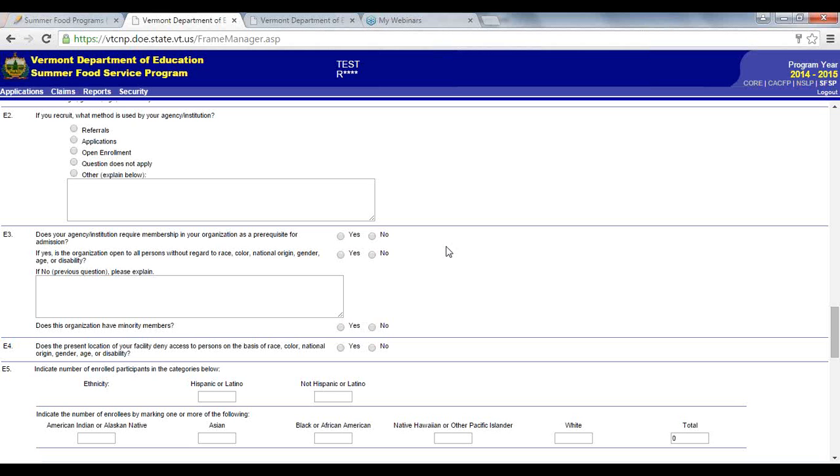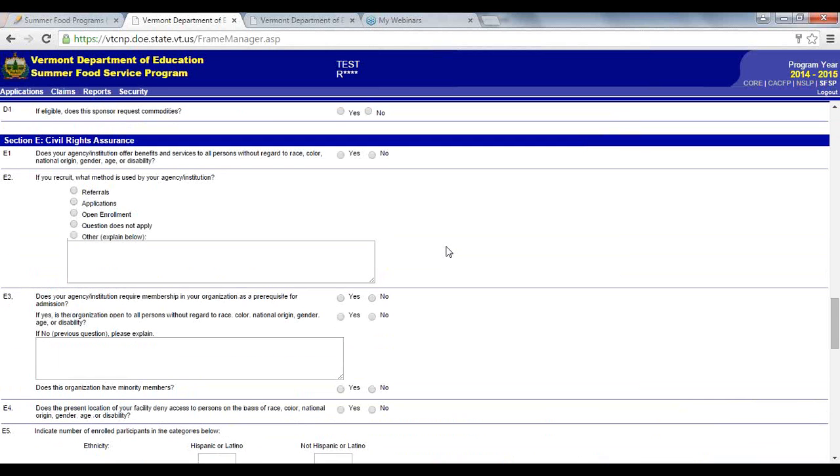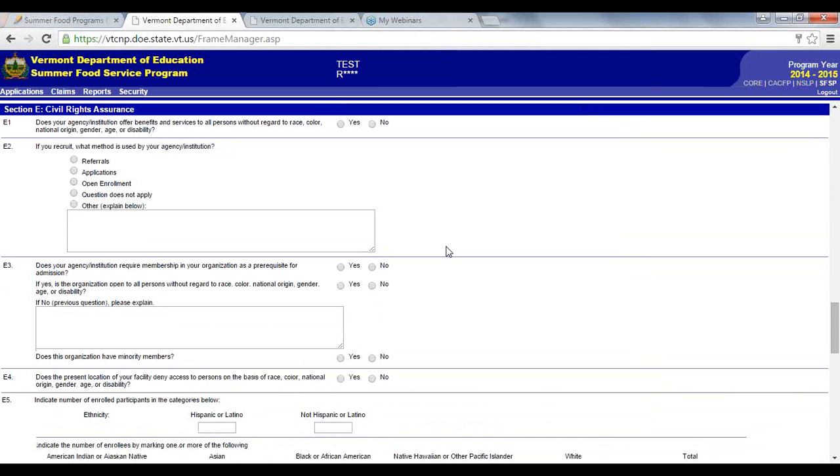You definitely want to have a conversation with the folks who will be serving the meals, the different sites you'll be working with, to get information about the dates that they'll be operating. But really, this should be someone who is going to be administering the program, who is going to be familiar with the different aspects of the operation, when it will be taking place, where meals will be served, and then can also speak to some of these questions to make sure that as the program operates, it will be in compliance with some of the different things that are expected.